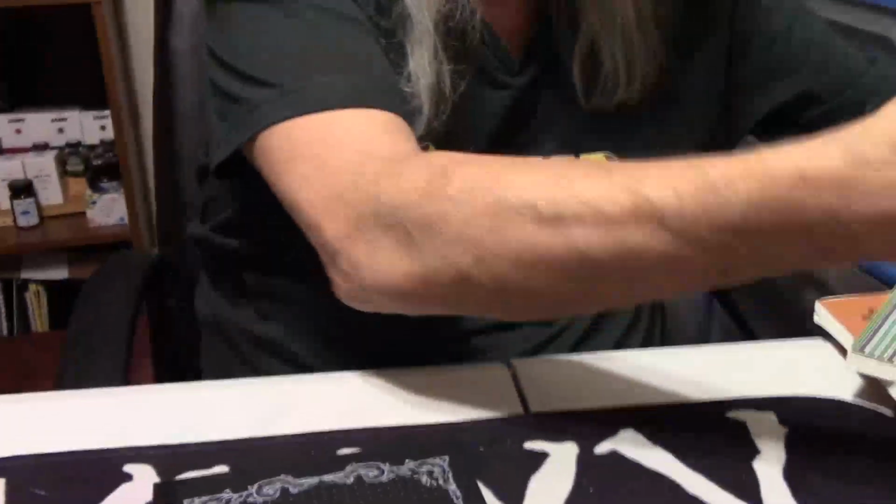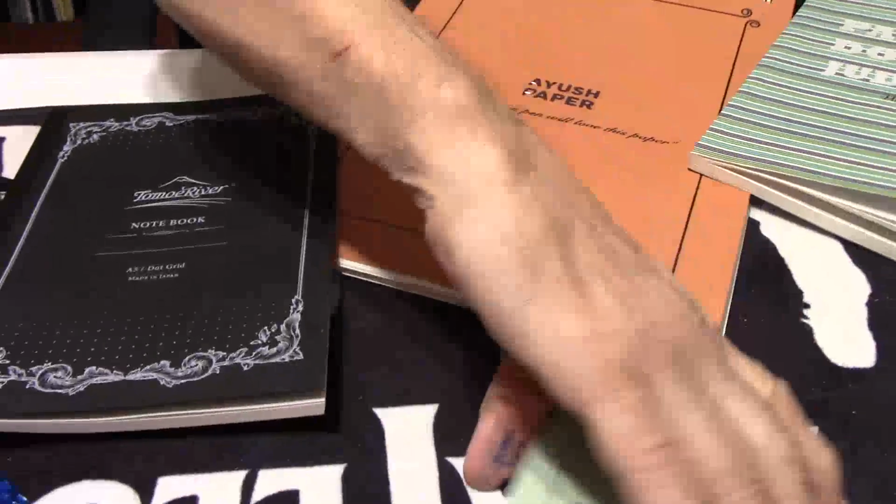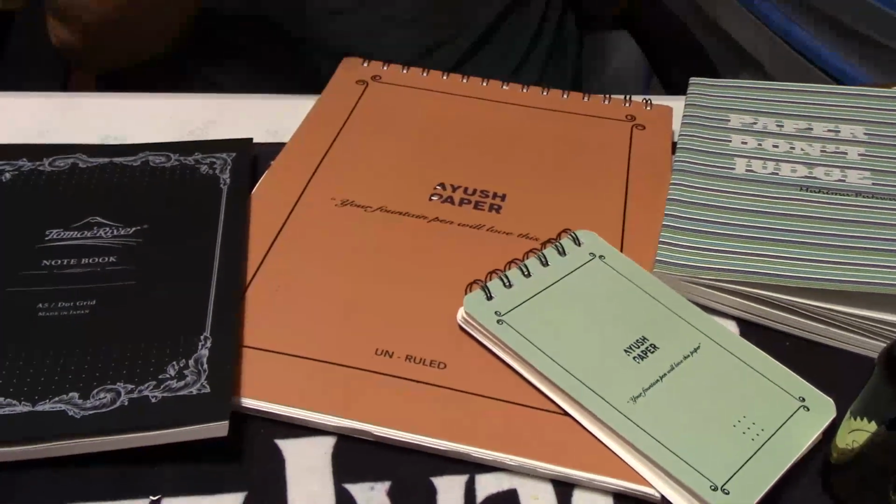Well, folks, what are your thoughts on all this beautiful paper? Today's paper day, isn't it, Mr. Nelson? Yes, it is. It's nice to have a change once in a while. You know, pens, ballpoints, gels, pencils, mechanical pencils, paper journals. There's all different sizes of journals. I can go on and on. But paper is one of my favorites. I just love it. I wish they had this when I was in school. But they didn't.